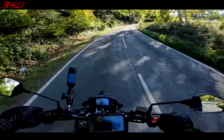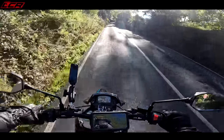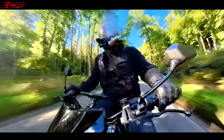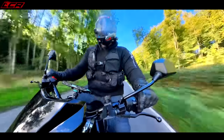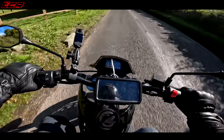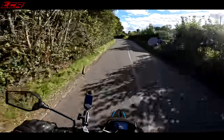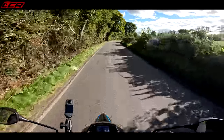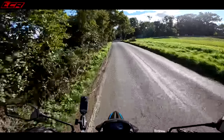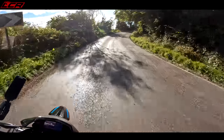Can you wheelie it? No. Third gear up here is brilliant for wheelies. Yeah, not today. There's a big bump in the ground here. Let's see how the suspension handles this great big bump. Ooh, that's not bad at all. It doesn't even bottom out the suspension over big bumps. That's the beauty, I think, of this sort of style of bike. The suspension's beefed up, even if it's cheap suspension, because it's big and beefy. If you're a bigger guy, this is definitely the sort of 125 I think you should buy.